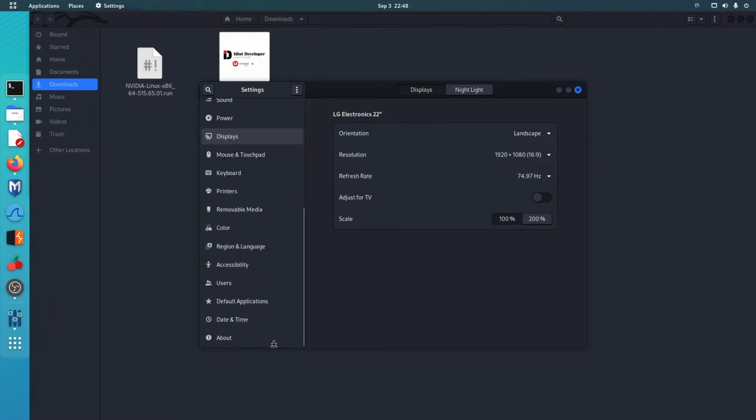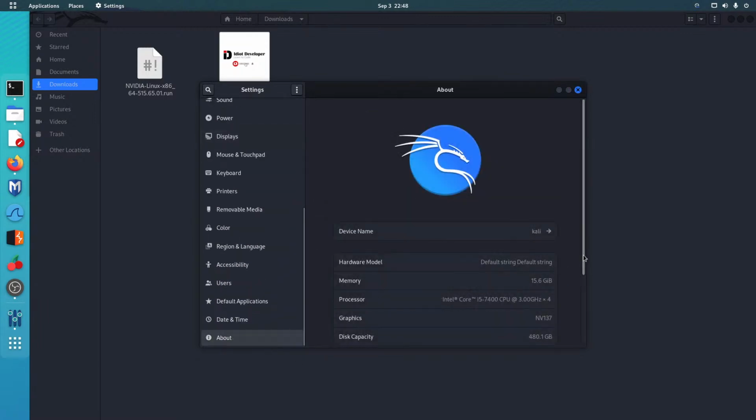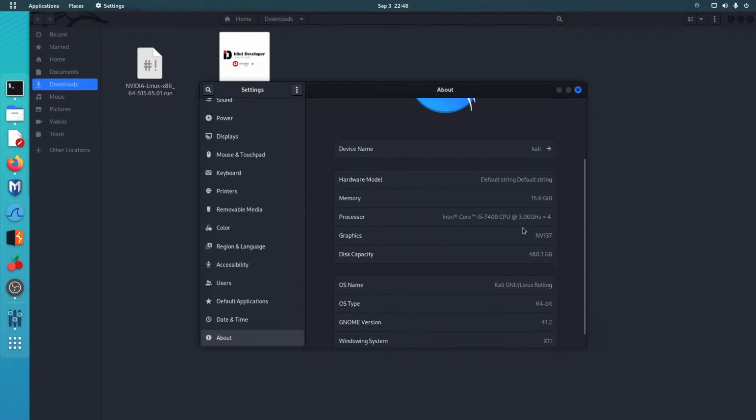By default, when you install this OS and there's an NVIDIA GPU, it would not show the NVIDIA driver properly, because there's some issue with the NVIDIA GPU and Linux. These two things are not easily workable, you need to go through some headache. So this is NV137 and we need to remove it.